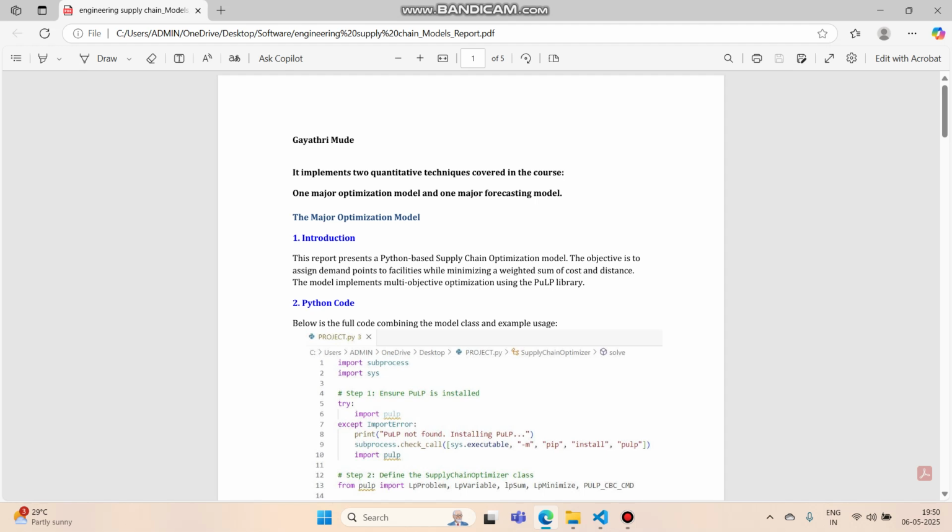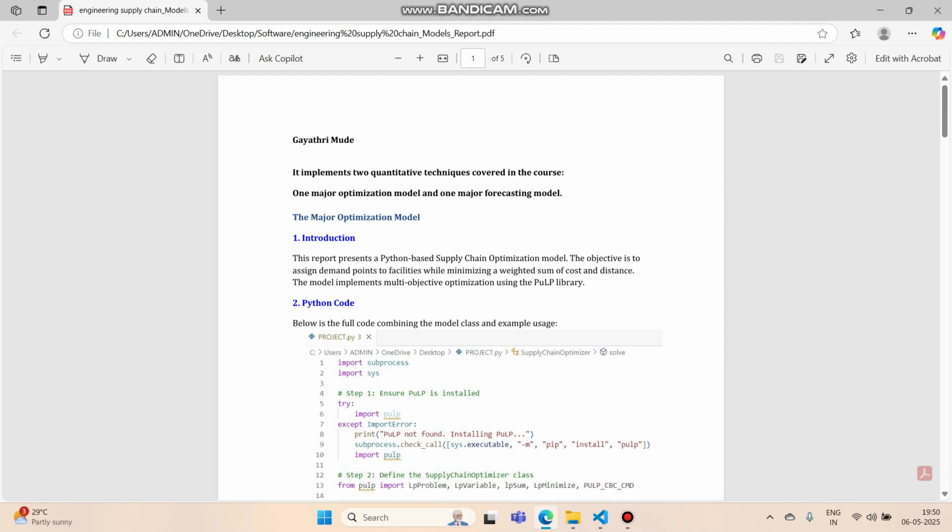So here I used the Python optimization library, and the optimization is multi-objective that will balance both the cost and the distance by using the weights.